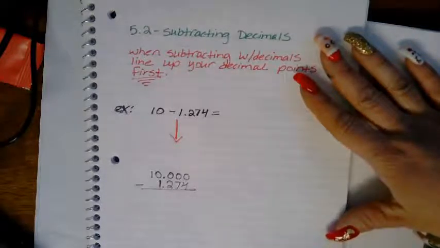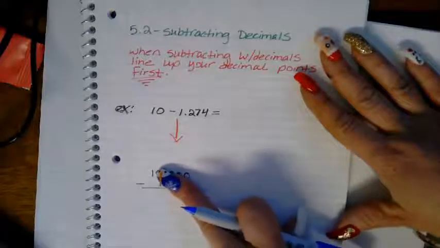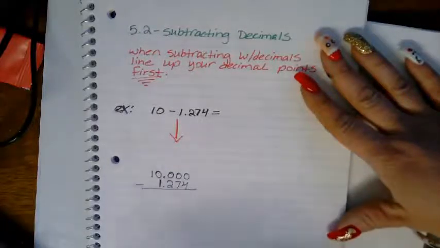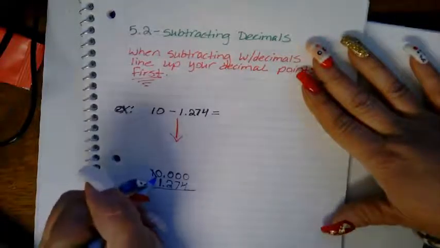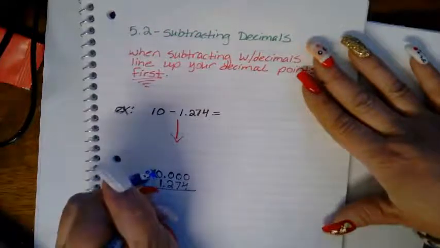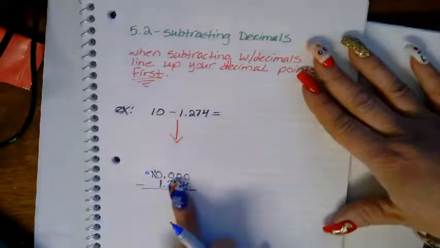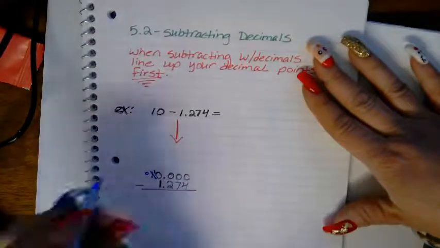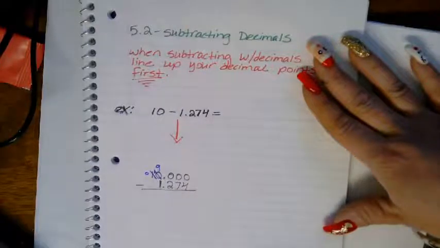0 minus 4. Well, we're not dealing with negative numbers, so we can't do that, right? We can't borrow from this one, or this one, or this one. So we have to go all the way to that 1 and borrow. Remember when we did that? Not too long ago. So I'm going to borrow from him. He's now just going to be a 0, right? That one I borrowed is going to go in front of this and make him a 10. Now we can borrow for this column, okay? So let's borrow from our 10. That's a 9 now, okay?